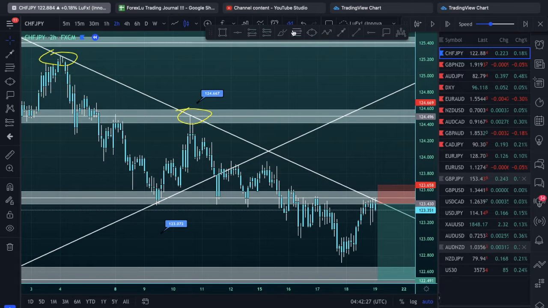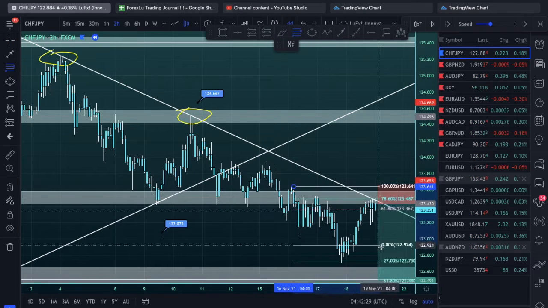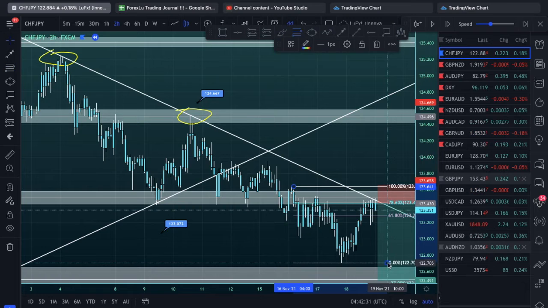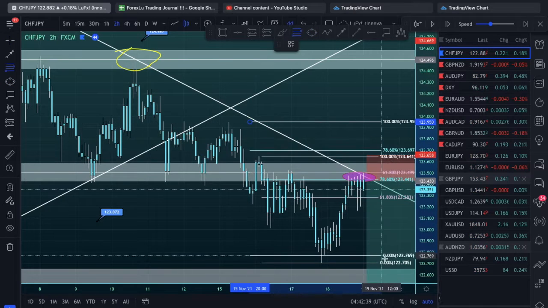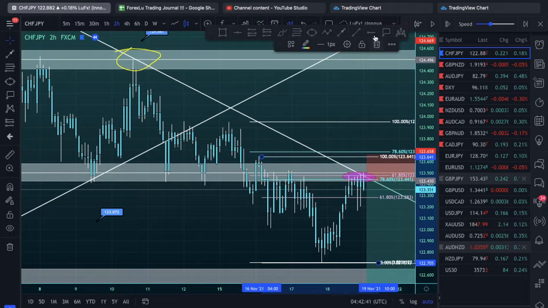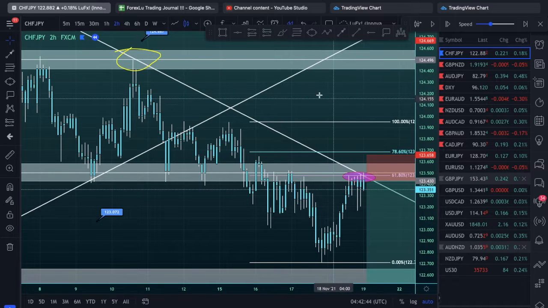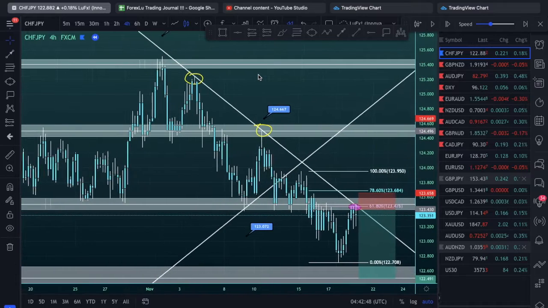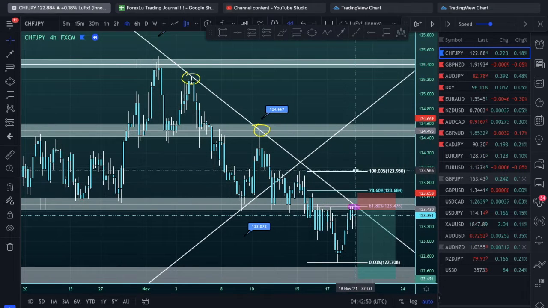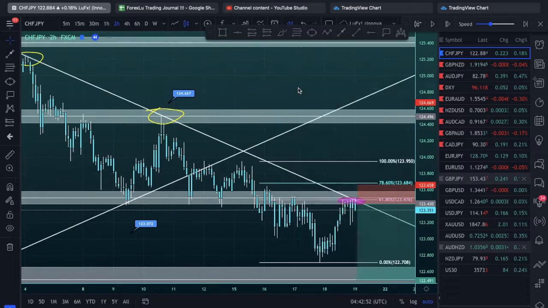So I just had a fib from here to the swing low, and I was just looking at price come up to here at this 78.6, and I was just looking at a reject. And also you could have had a fib from here to here, and it would have been hitting 61.82. So it was just hitting two of those fibs, and I was just looking at those levels. So price was rejecting there, and that's where I wanted to take my trade from. So that's where I took it from, and let's see what happened.